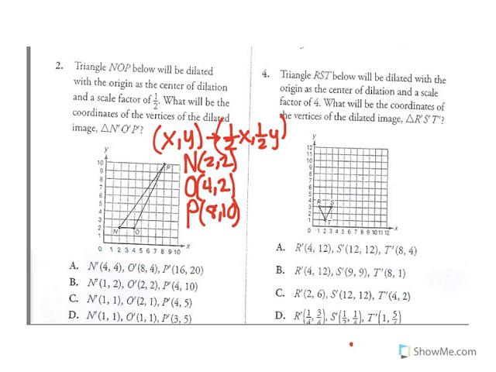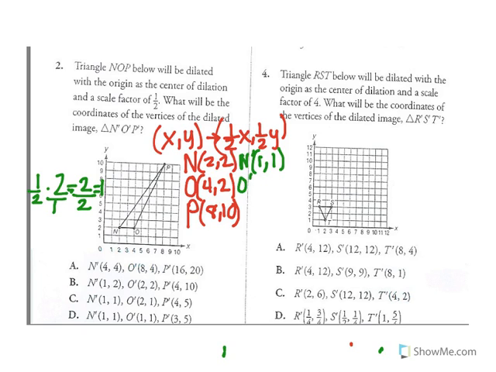Like, let's say we take 1/2 times 2. Well, we know 2 is a whole number, so we have to put a 1 underneath. 1 times 2 is 2, and 2 times 1 is 2. So we're going to multiply across and divide, and that gives us 1. So my new coordinates for N prime, when I multiply by 1/2, are going to be 1, 1.